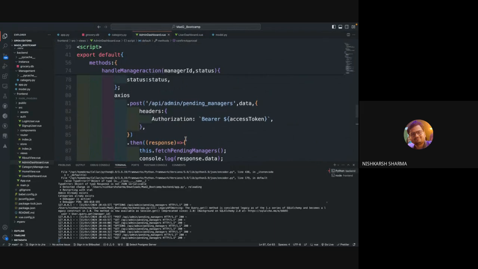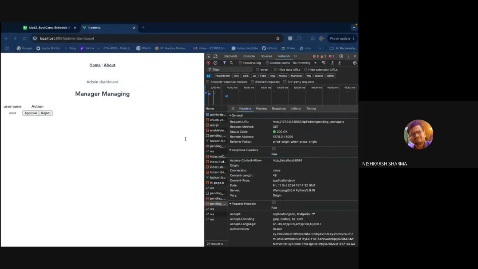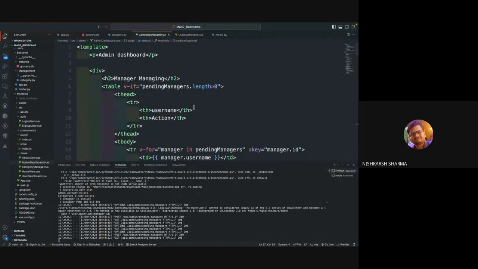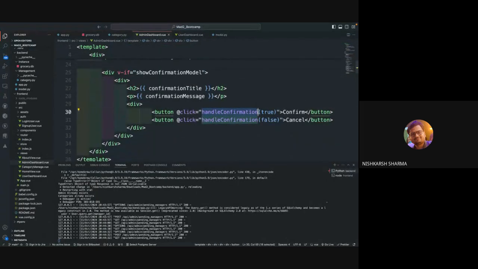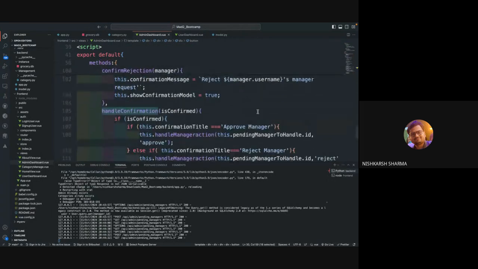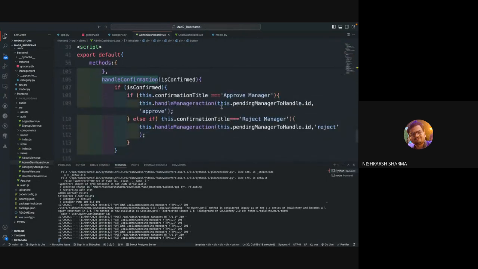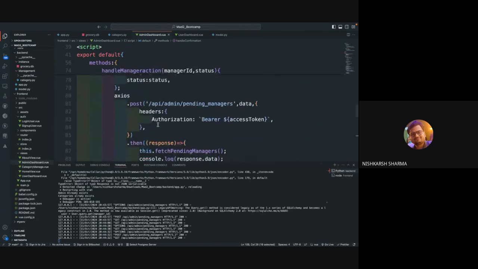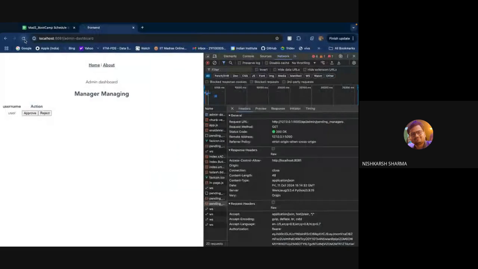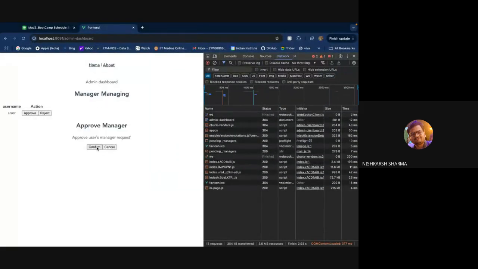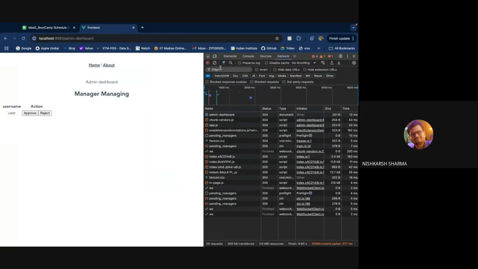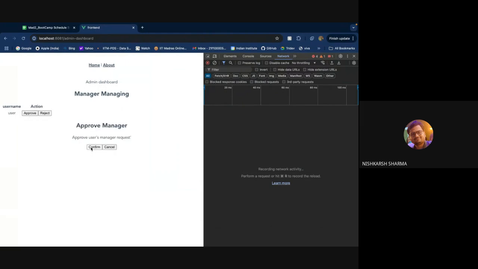And the handle confirmation, handle confirmation, this.handleManagerAction. Approve, approve.